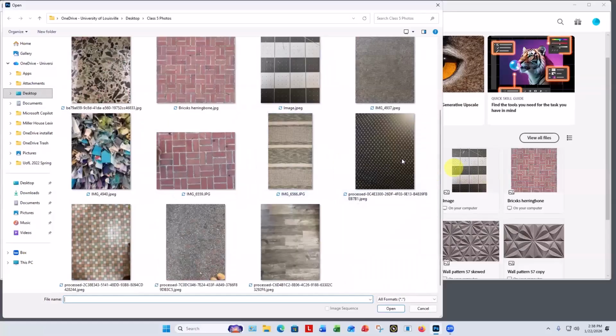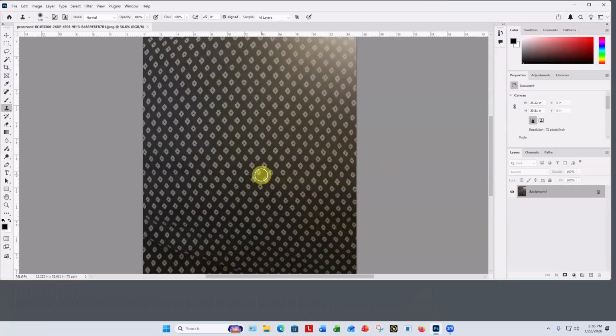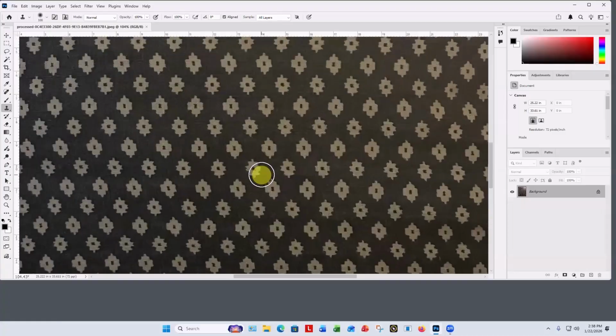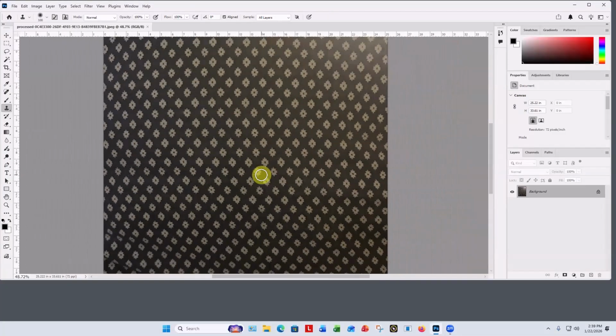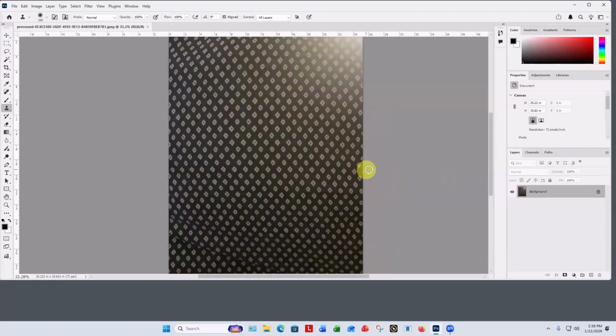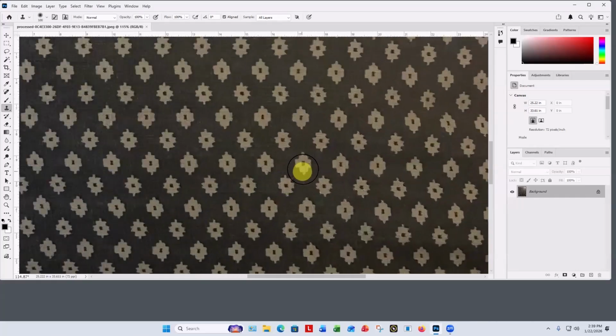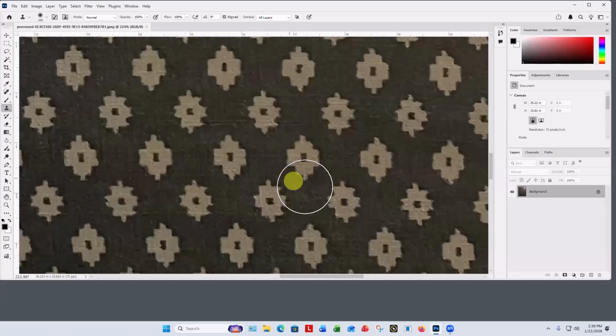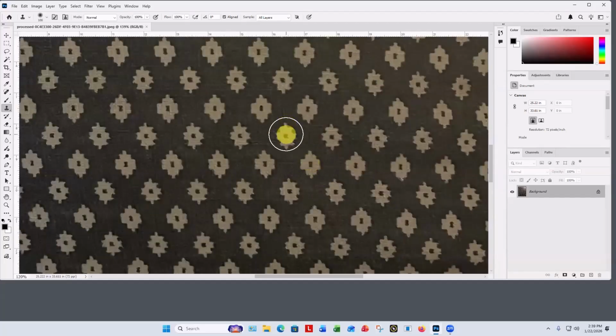Let's pick one of these smooth ones. Well, this is an interesting one. This seems like a perfect example of what we want to do here. And again, with the area pick, we want to get a smooth area. We really don't need a very big area to find that repeat. Really, it's just from the center of this guy to the center of this guy that is a repeating pattern. Let's just give that a try. Again, I'll use my tool, maybe to do it to there to get a little more variety.